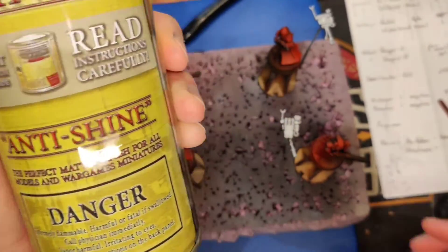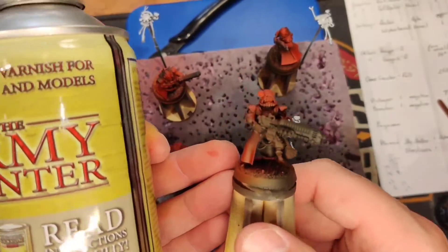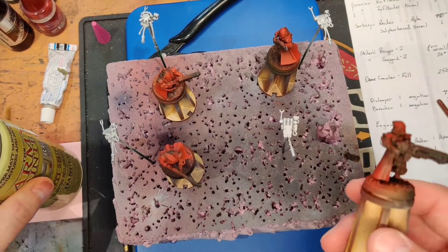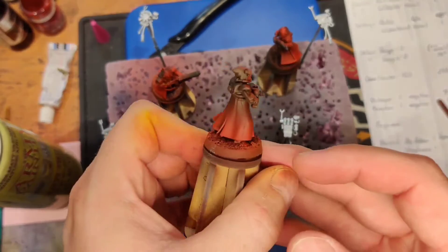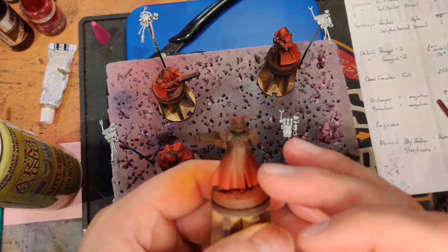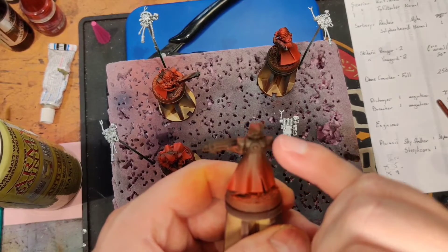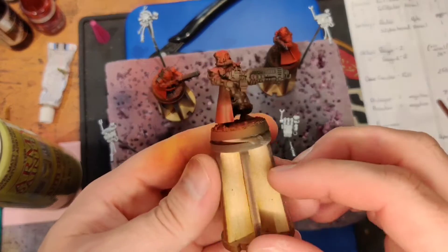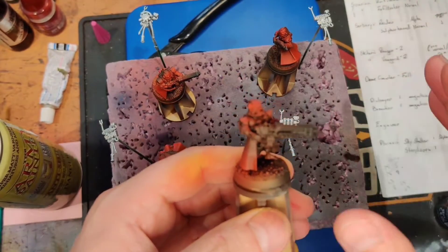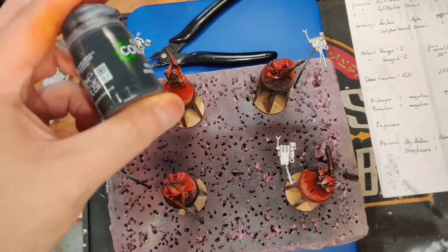After you get all your airbrush layers done, go ahead and hit them with a clear coat — any of the clear coats that you use. The reason is that when we airbrush so many layers on here, the surface gets very porous. When we go in and hand paint silver, it will want to leech into all the red areas — like on the tubes, it'll try and work its way down the cloak. The matte varnish helps give a more normalized surface for the paint to go on.